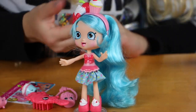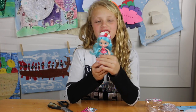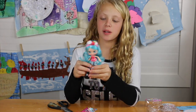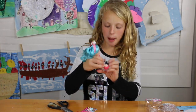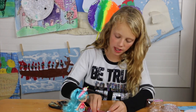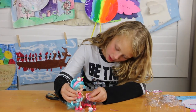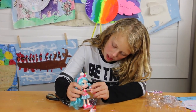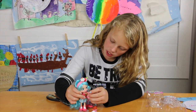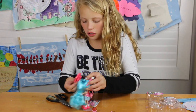So she's not a normal person because she's got blue hair. This is Jessicake and she's a new Shopkins Shoppies girl. She shops for Shopkins. I think these are her best friends because they came with the box. And her purse - she's going shopping! With her brush - you can brush her hair with it.